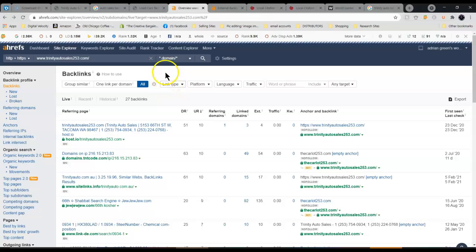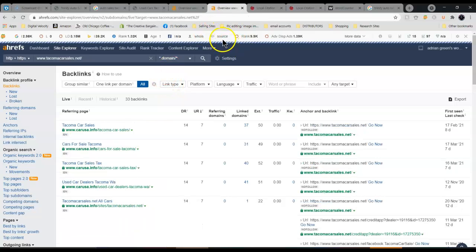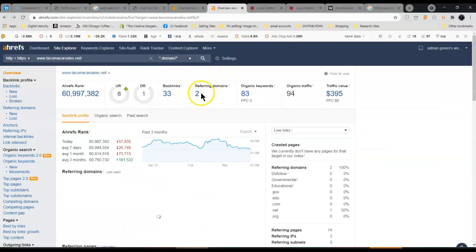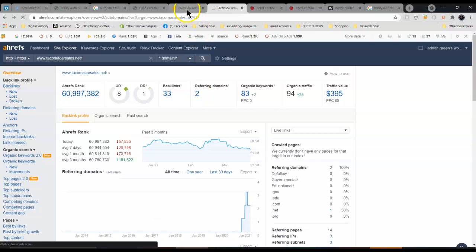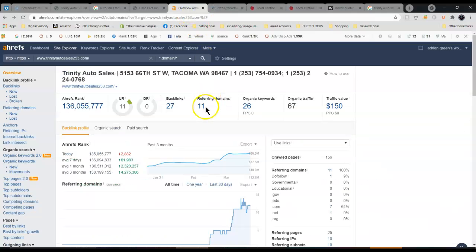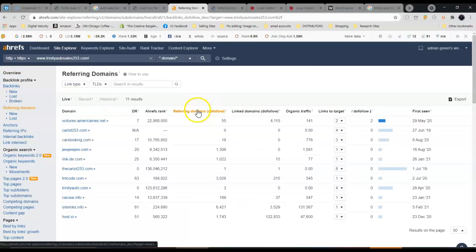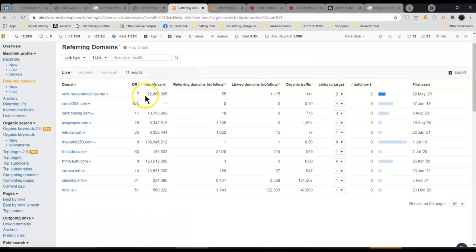So yeah, we'll go back and look at the referring domains now, which is basically the same thing. You'll see here they've got 2, and you actually have 11. So these are the same thing though. These are over 100. So this has very, very little power being driven to your site.